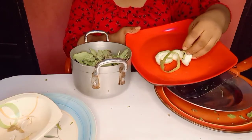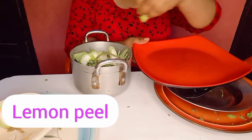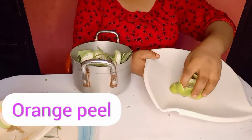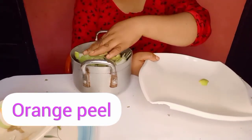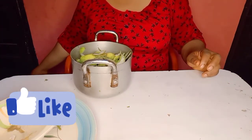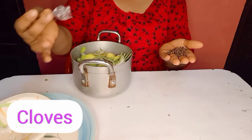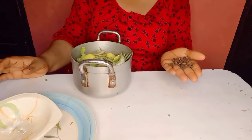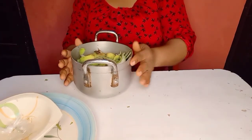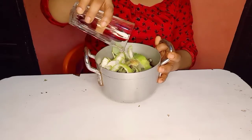So the next thing I'll be adding is lemon peel. Okay. The next thing is orange peel. After doing this, your vagina will thank you. The next thing I will be adding is my cloves. I just removed it from the nylon, so it's my cloves. Then I'll add the cloves. So I'm adding water now.